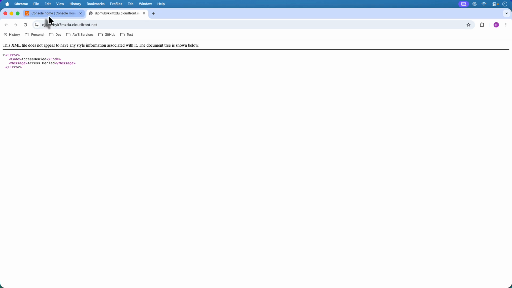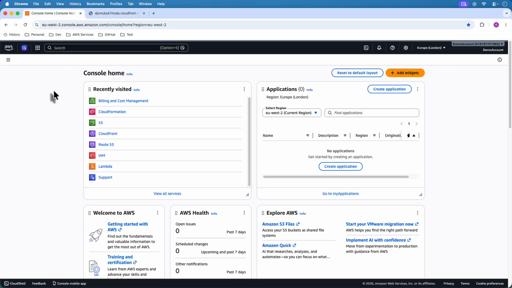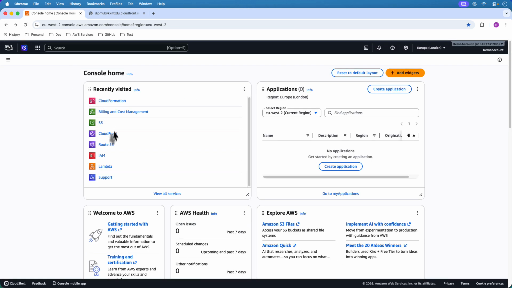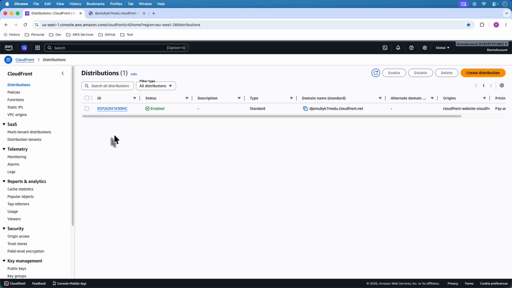And let's have a quick look at what's actually been going on. So it's quite confusing. There's CloudFormation and there's CloudFront. So just to remind you, CloudFormation is the CDK, and this was running a CDK program that deployed everything. And then there's CloudFront, which is the website service from AWS, and CloudFront will essentially take a bucket with a website in it and present it to the world, given a domain name.